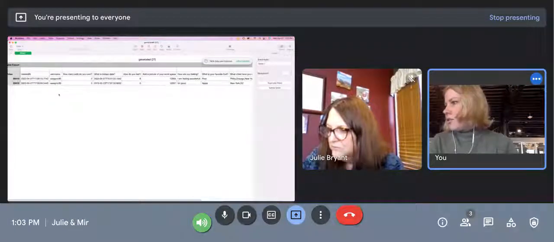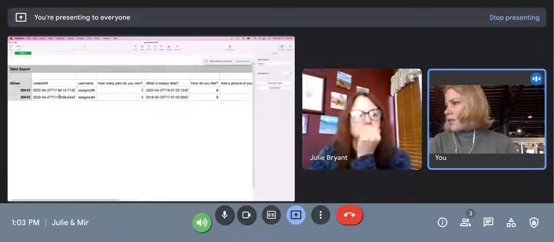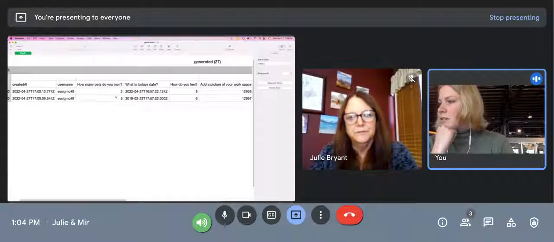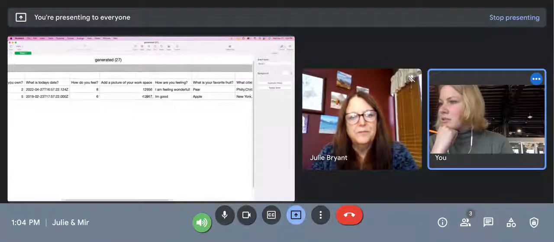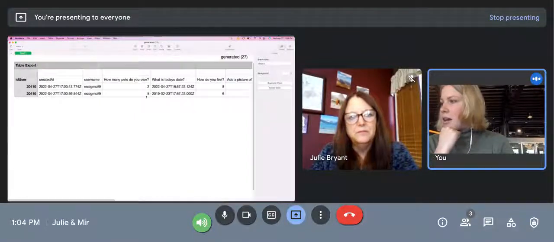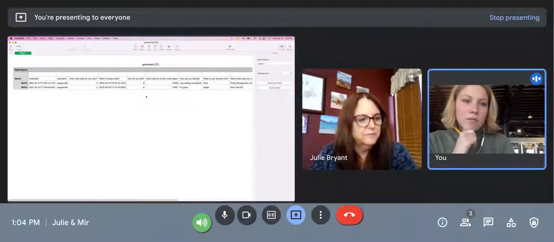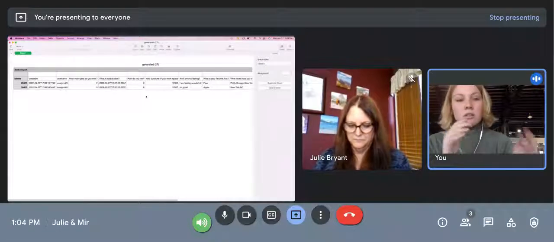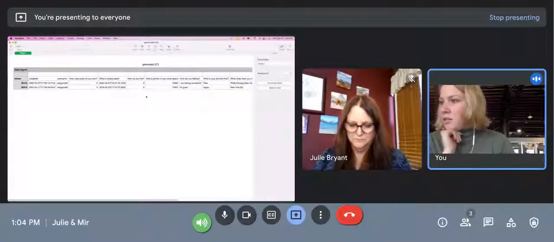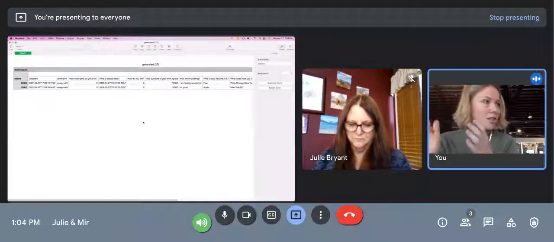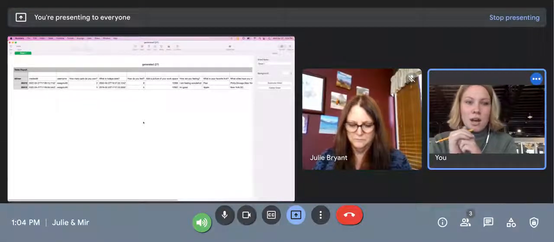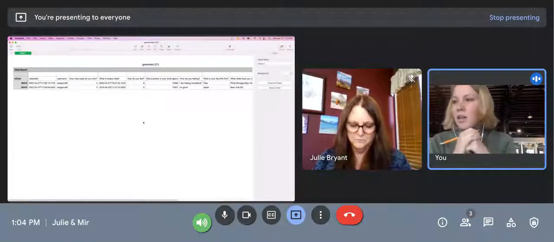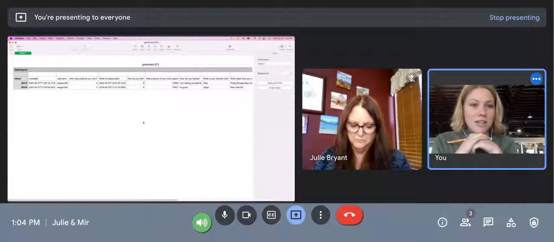So we can see the username, the date that the survey was taken, and we can see all of the responses that were submitted. So you could pair this export with the user export if you wanted to get the names or any specific information about the user and start to compare and contrast. But you could take this file and add it into Excel spreadsheets or into Google Data Studio or any other visualization tool that you would like to dig even deeper into the data.